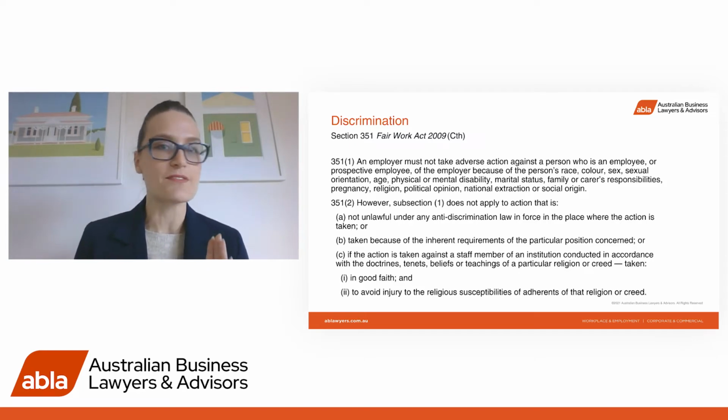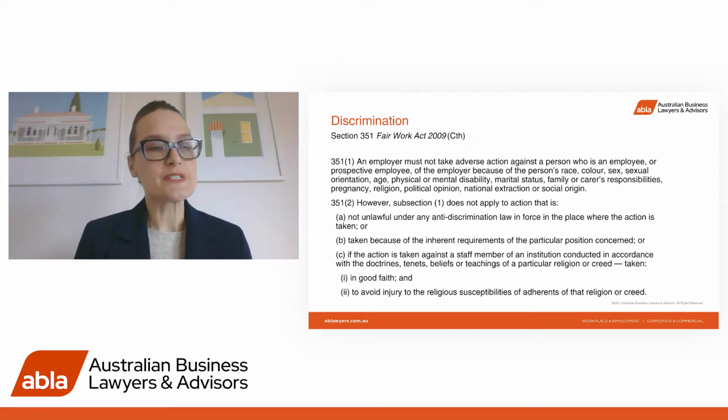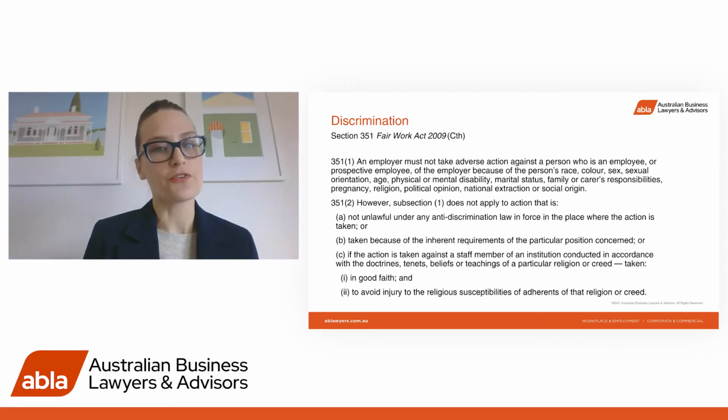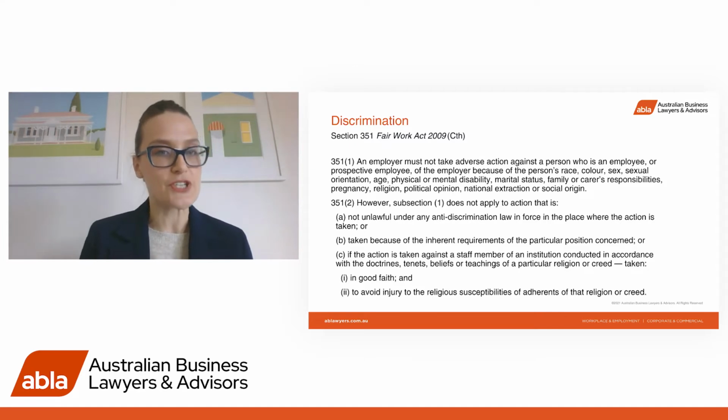So someone's race, their sexual orientation, their physical or mental disability, family or carers' responsibilities. Interestingly, this section also establishes it doesn't apply to any action that is not unlawful under anti-discrimination law. So that operates to protect employers from these types of claims where they might be engaging, say, in some positive discrimination, because there would be provisions in the state and federal legislation around positive discrimination.